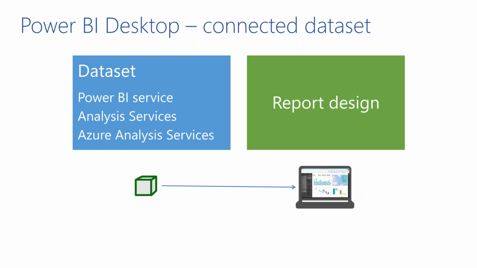And it looks like this. When I use a direct connected Power BI report, I'm firing up Power BI Desktop, and I'm saying my data source is a pre-deployed data model, not a data flow or a data set. So data model and data set are the same thing. And I want to connect to that. When I connect to that, I can build a report on it. I can add visuals to a canvas, but I can't do anything to the model itself. I can't make changes to the measures. I can't create new calculated measures. All I can do is use what has already been deployed for me. And that's a connected data set.